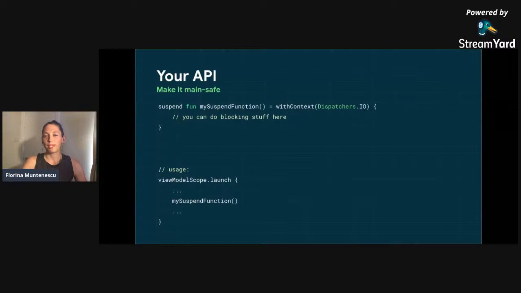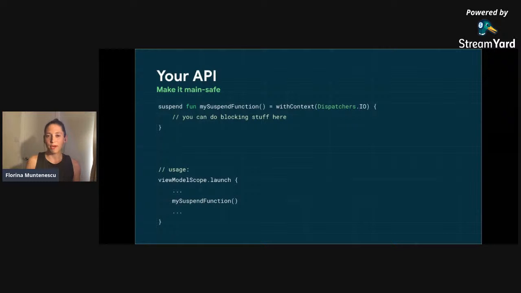What's really nice about this is that this suspend function is main safe, which means that it's safe to call from the main thread or the main dispatcher, as it will not block the thread. The library takes care of moving execution to the background and returning the result.